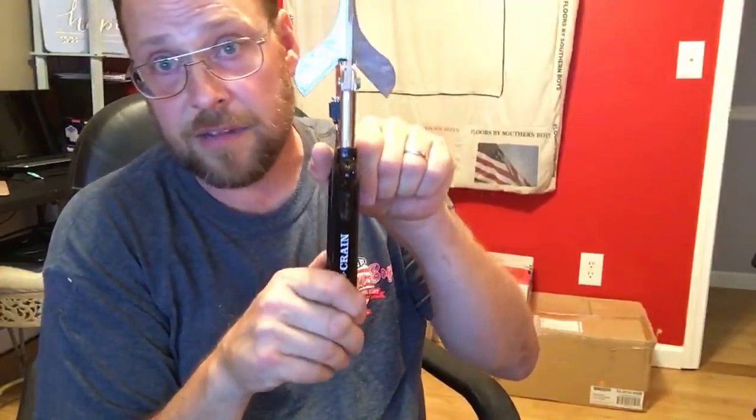That was the reason I got this one with the miter, plus the recommendations from you guys who tune in all the time to my live streams and answer my posts — because I was completely in the dark on which one to get. So it's a yay — definitely a yay on the miter cutter, definitely a yay on the Pro Knee knee pads, and I'm really excited to use this Crane cutter.